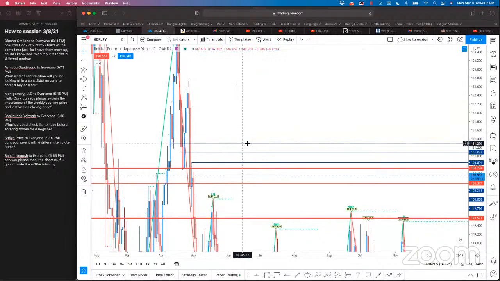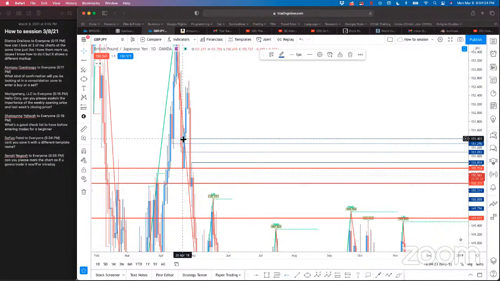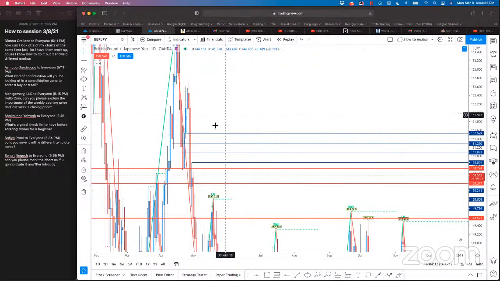Okay, so I'm going to come back to the center. Where is my next target? So I'm going to take my cursor, go back over here, full body, wick rejection, right? Right here. But this is a little close, right? So in this case, instead of using this wick, I would probably use the body instead. The close right here, open and close right here, and use that as a target.